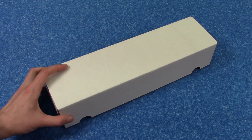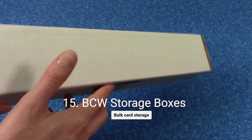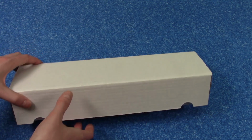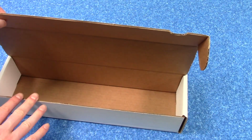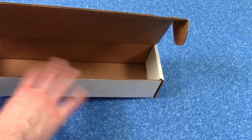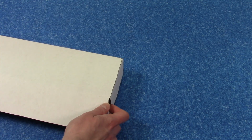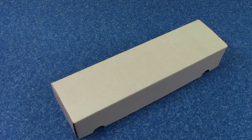Another great option I find is also from BCW. These are card storage boxes. I think the 800 count is probably the best one, just because the width I think is great for all the bookshelves that I have and maybe some other standard bookshelves. But these will fit 2 full cycles of encounter cards in a single box. So I used to write the different cycles on the side here and store 2 cycles in there. I don't think it will fit both cycles with the Nightmare decks for each cycle. But if you don't have Nightmare, then it's not a problem. And these are just great for storing a bunch of cards cheaply from BCW.